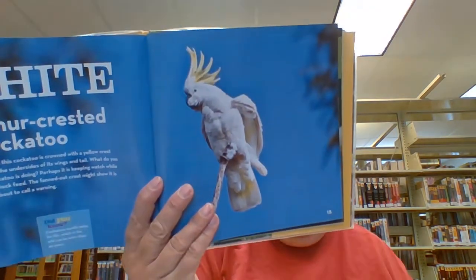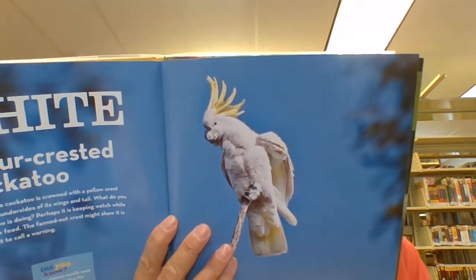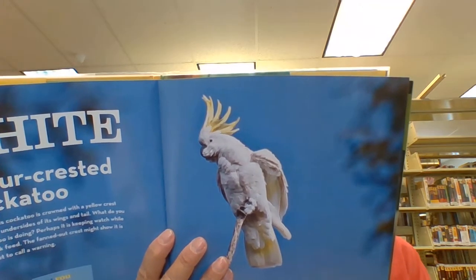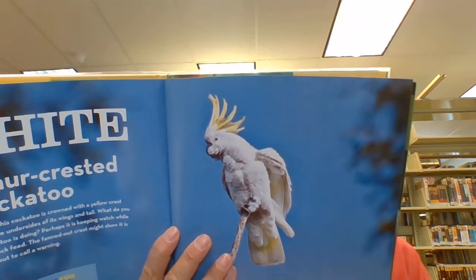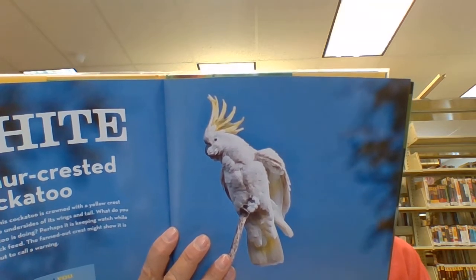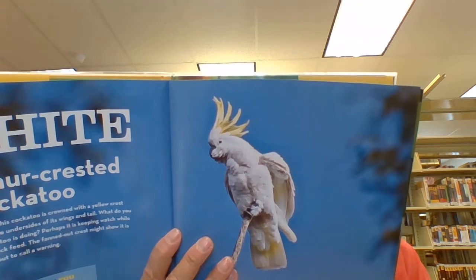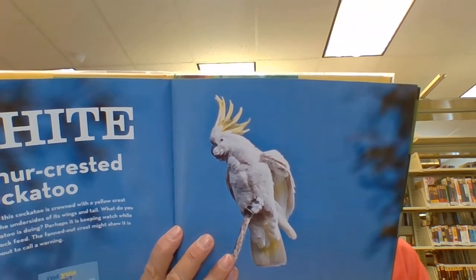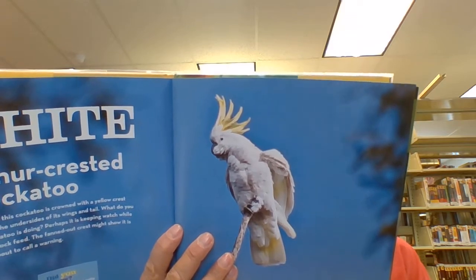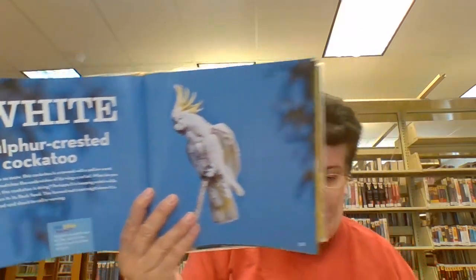You see the cockatoo? Its home is woodland and forest, including rainforests, of Australia, New Guinea, and the Aru Islands. It's about the size of a small raven. It likes to eat seeds, nuts, fruits, berries, roots, and some insects. Predators are birds of prey such as eagles and kites, snakes preying on nestlings, and humans. Females lay two to three eggs that take about three to four weeks to hatch. Do you see it?